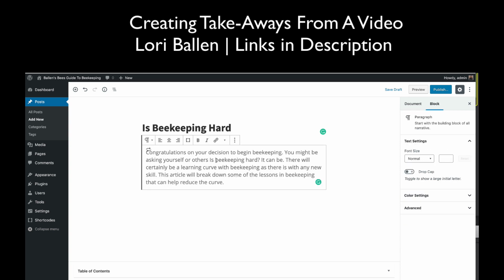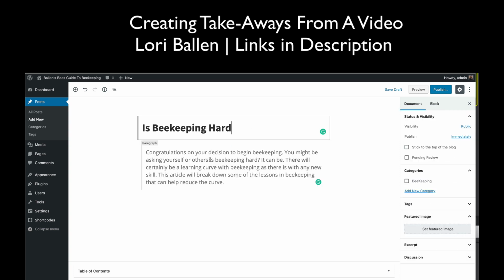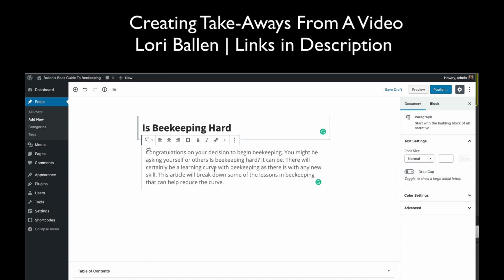I've gone ahead and typed up my paragraph here, and this is going to be the intro. Okay, now let's see how many words that is. It's only about 50 words. So my intro is going to be somewhere between 50 and maybe 150 words. But typically for me, I'm going to put an intro that's about the size of an excerpt, the excerpt that would appear on a meta description or somewhere in your theme.